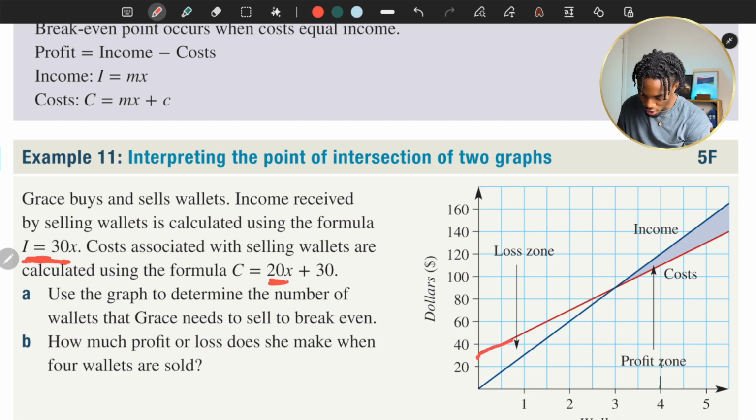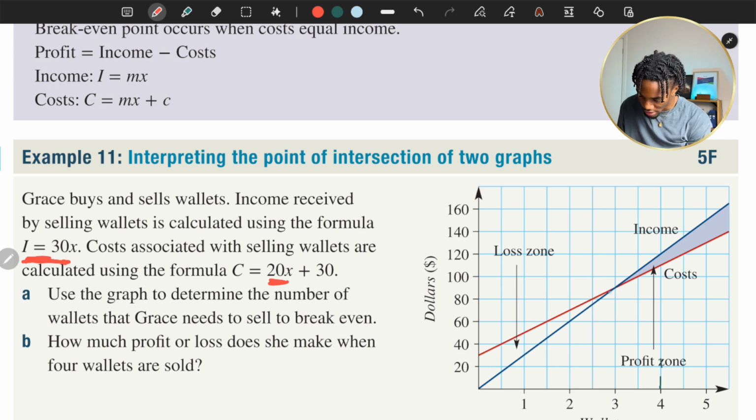So, first off, at one product, we don't make any money because the cost is higher than the amount we actually get back. After two, we don't get anything again because the cost is higher than the amount we get back. And then at three, we don't make anything because the total cost is equal to the amount of income we get. So we don't make any money there, but our income has covered the total amount it costs to make the product, right? And so we call this breaking even, or break even.